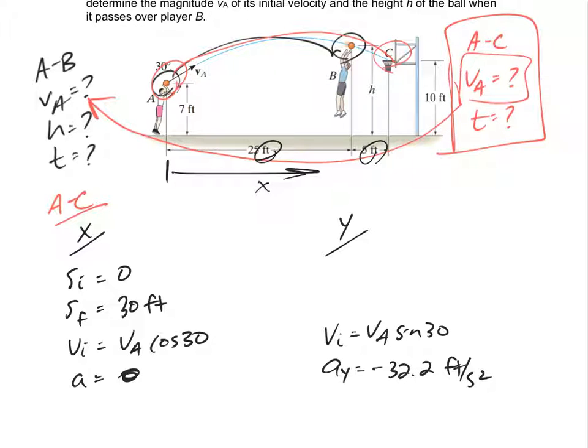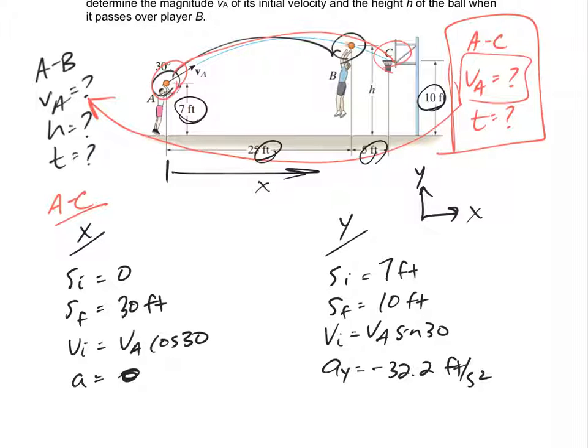Okay, and going back to my y, let me see my initial and my final y. Again, I need to be consistent. Am I calling up positive? I'm going to call up positive, yes. And so initially, I started at 7 feet, right? Initially, I'm right here. And final, I ended at positive 10 feet. So I am calling the ground my 0 height. I started at positive 7. I ended at positive 10.